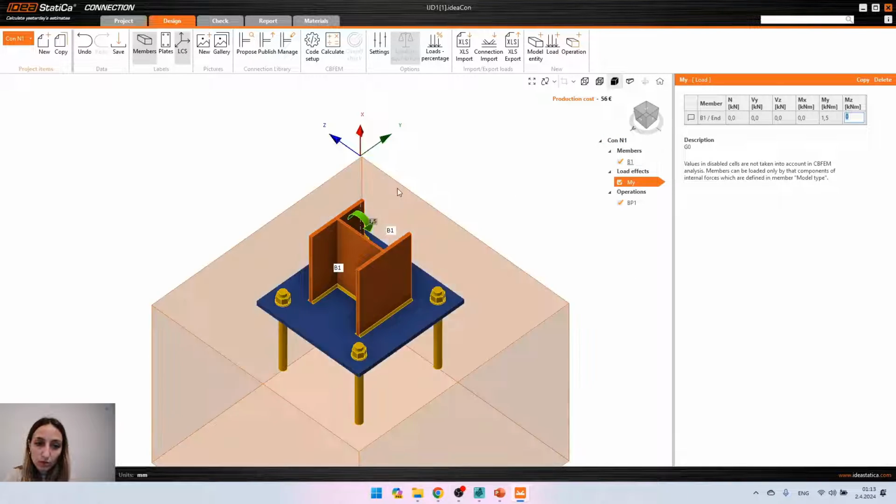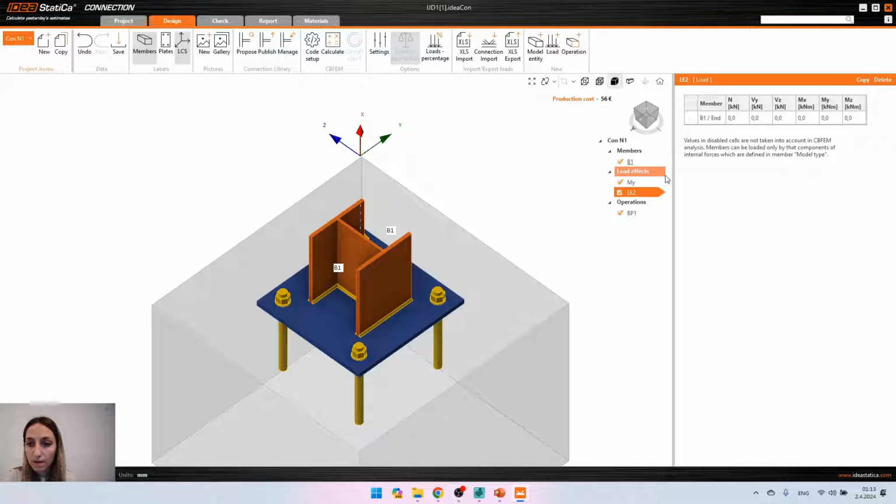If you want to calculate, let's say, the initial stiffness around the weak axis, then in that case you will have to create a new load, and in the new load you will have to insert the value here. Like I said, again, a random value, and everything else you will have to leave on 0.